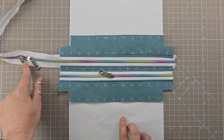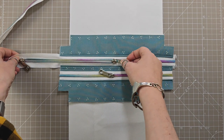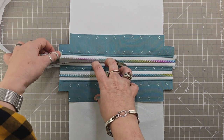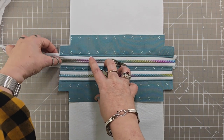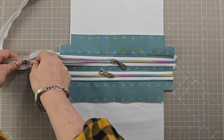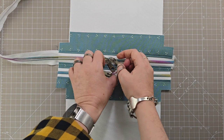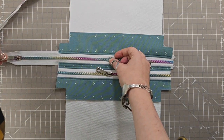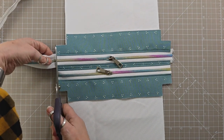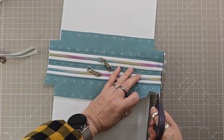So now I'm going to explain to you what the third zipper pull is for. So you pull this one back into the centre exactly like before, and if you didn't have this third zipper pull on, you would end up with a little flappy bit here, which will naturally want to pull apart when you're trying to deal with the stitching the top together. So pull your zipper head down exactly like you did before, and there we go. So now I'm going to cut that off in exactly the same way we did last time. Trim this end as well.